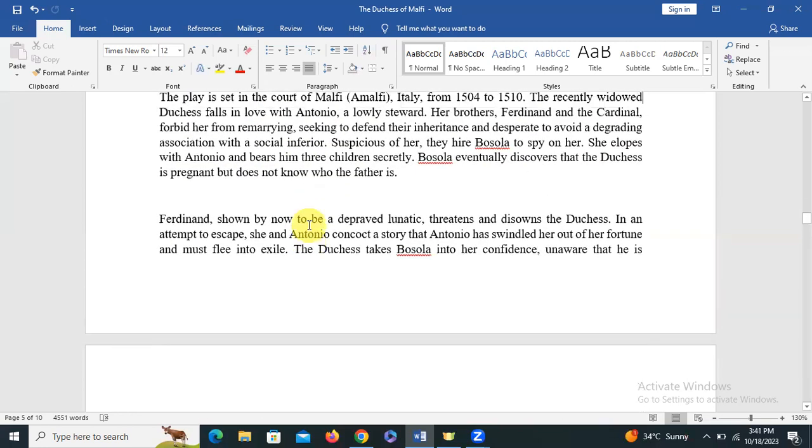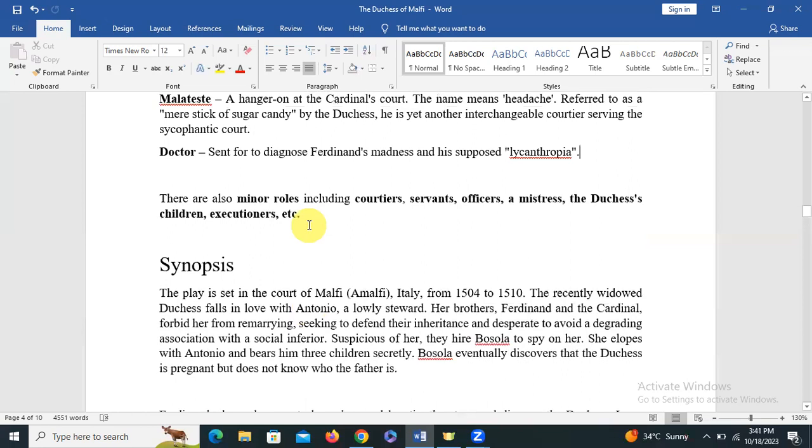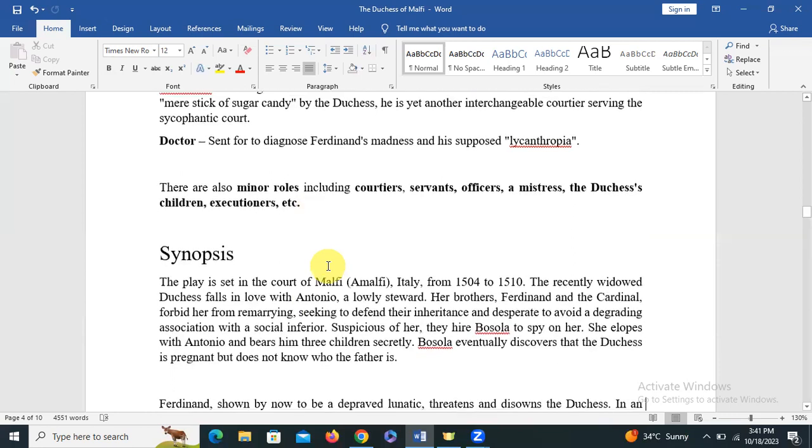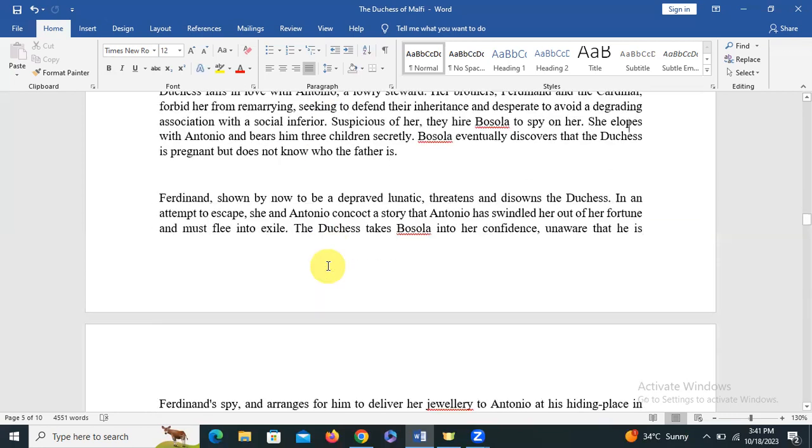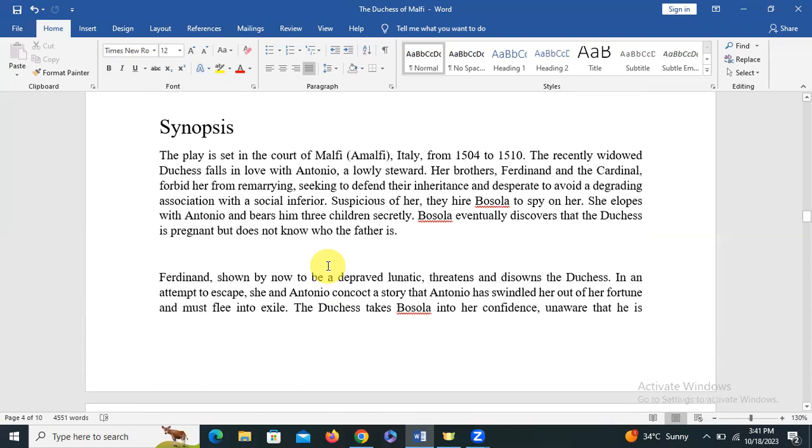Now, this is the synopsis. Synopsis you can call the overall brief or the overall summary of the whole. As I told you that day, but that was a little bit lengthy. This is very brief of the whole drama. Okay, so will you read this synopsis?